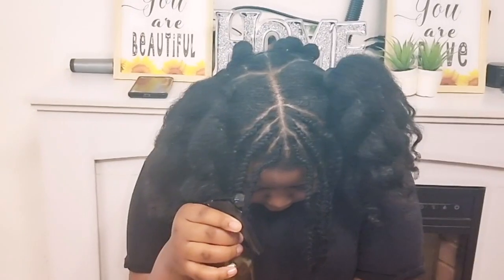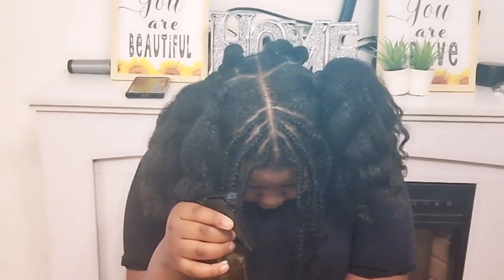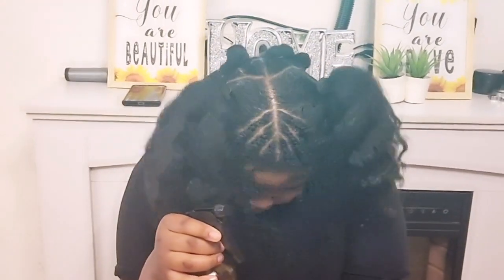Just giving it a little shake, shake, shake. Yeah, you go girl, shake, shake, shake. And when she's done, we'll be applying it to her lovely mane.